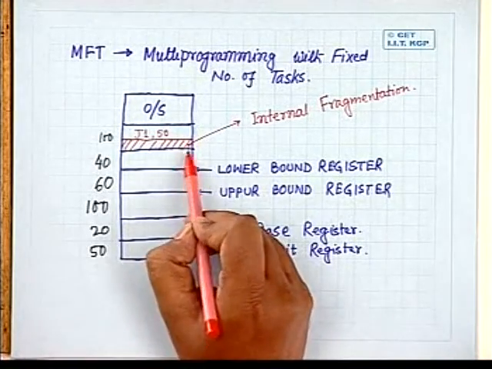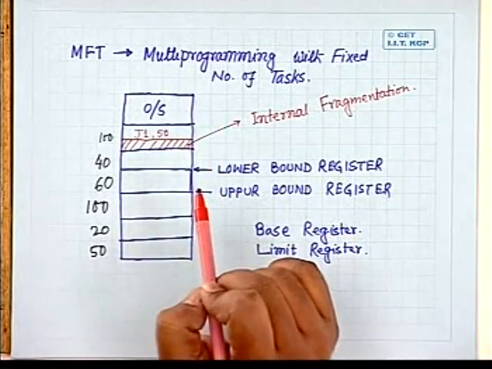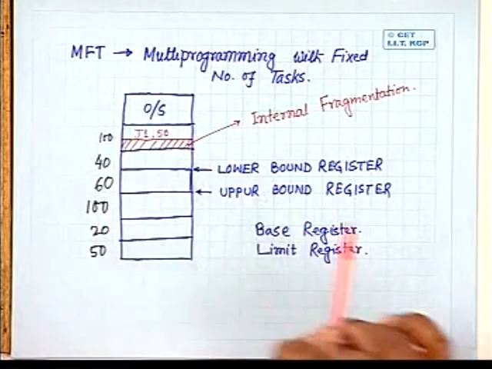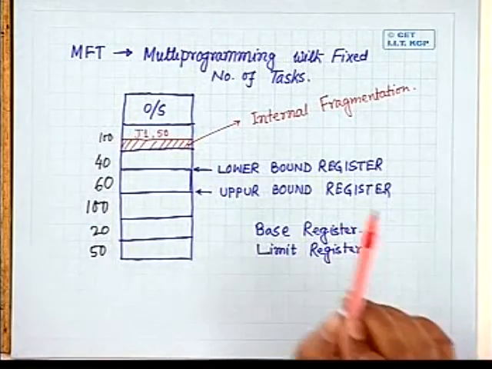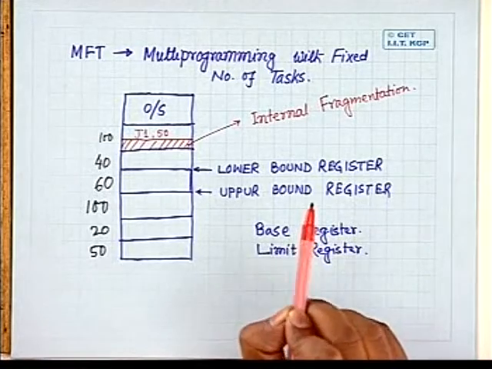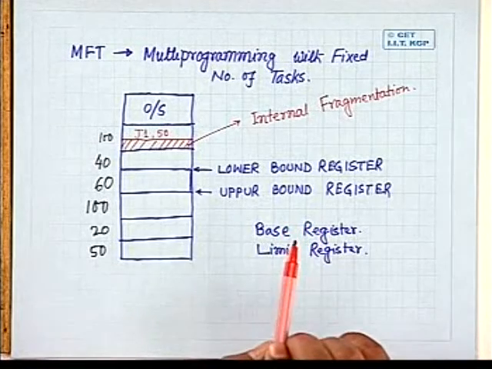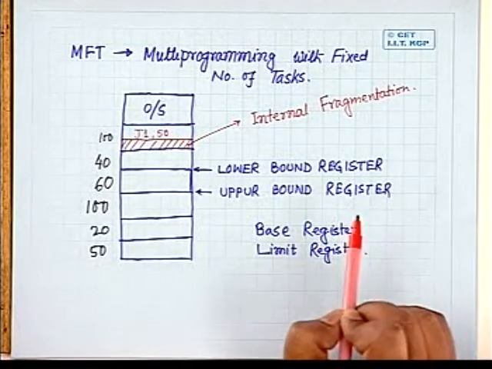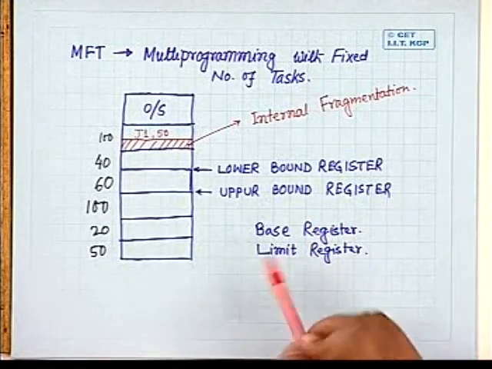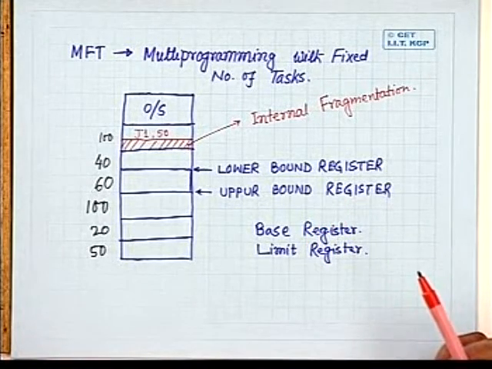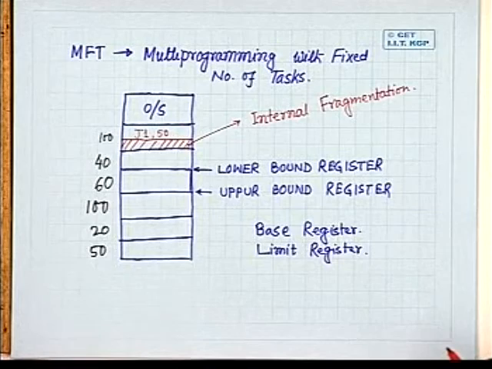Those are very important for this memory management algorithm which employs MFT technique. So whenever a new partition is to be allocated, it will search only those partitions for which the status is free. The partitions for which the status is allocated, they are not to be checked, because anyway those partitions cannot be allocated again until and unless those are freed by the jobs which are already allocated to those partitions.